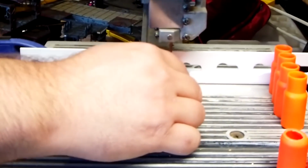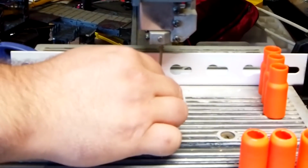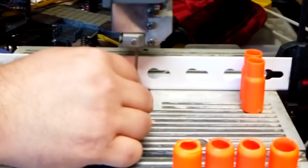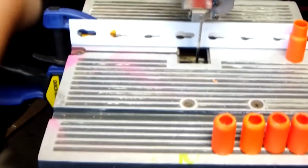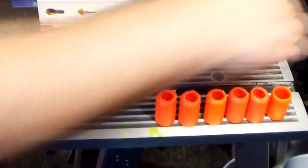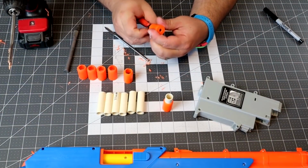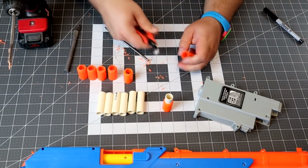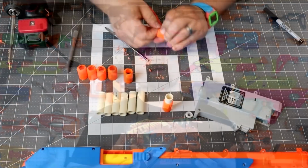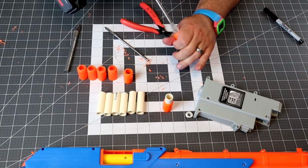Once the dart post is gone, we can then take this to the bandsaw or chop saw or any other cutting device and chop off the neck. Once the neck is chopped off, we then go in and continue removing the air restrictor. This is done by kind of turning the air restrictor on its side, putting in some needle nose pliers, and just yanking it out. Once we have the air restrictor out and the spring, we then have to bore out the entire shell so that we can fit our CPVC in.